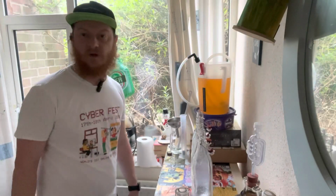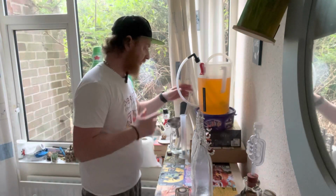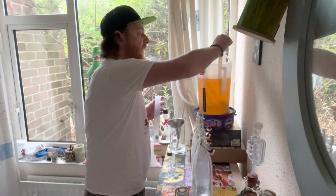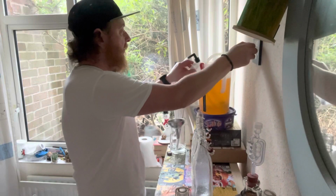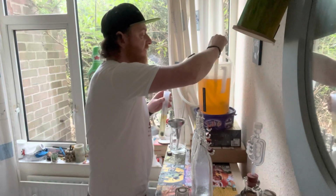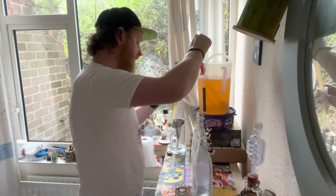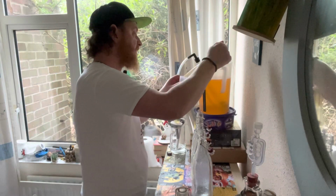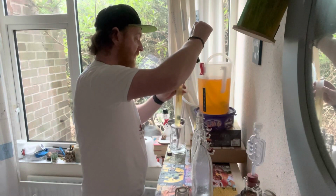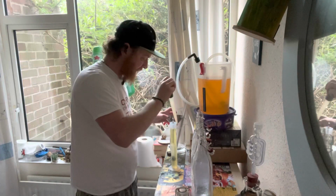Okay, so now they're racked off, we are going to add the bottle wand. No, we're going to take a hydrometer reading actually. That's what we're going to do. We're going to do the science bit, because this will tell us whether the fermentation has stopped or whether it's continued to ferment. Now there's been no air activity in the airlock, no bubbles, no movement, so I am assuming that it is finished and the stoppers that we've put in have worked.